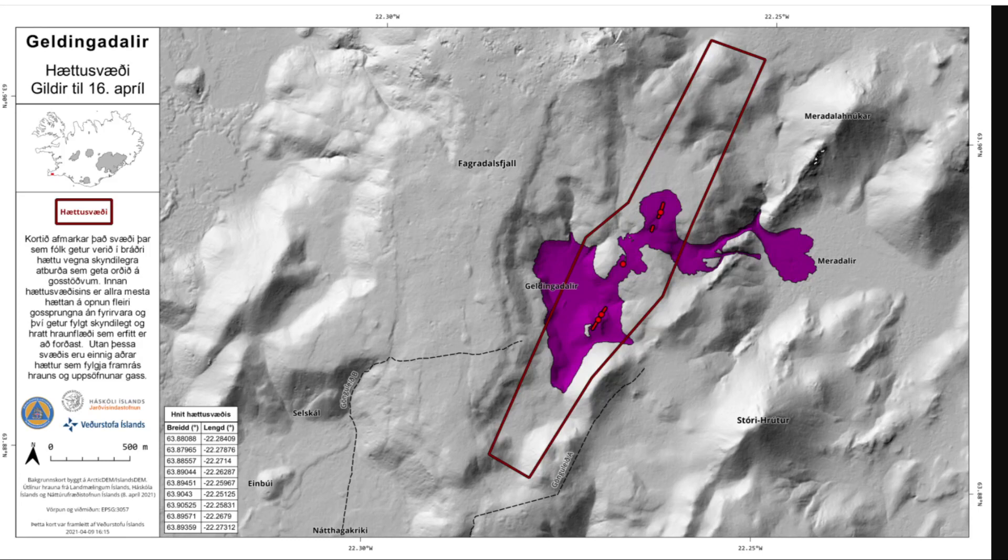Hey everyone, just wanted to give a quick update on some of the new developments that have been going on with this volcanic eruption here in Iceland. A lot of people have been commenting about new openings yesterday, saying there needs to be an update. There's a third one — and surprise — yet another one has come up.